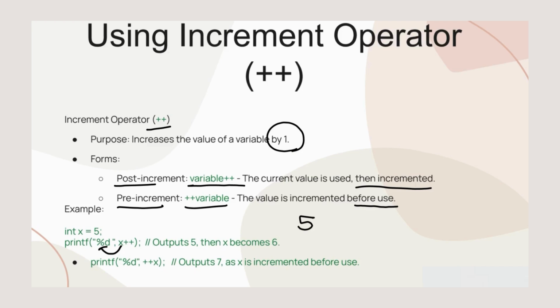And if you go with pre-incrementation, if you say printf("%d", ++x), then in this case, in the previous statement x had already become 6. Now in this statement x is becoming 7 and then it is getting printed. So the value will be printed as 7 on the output screen. So a simple fundamental statement says post-increment means increment after assigning the value, and pre-increment says increase first and then give the value to the expression.